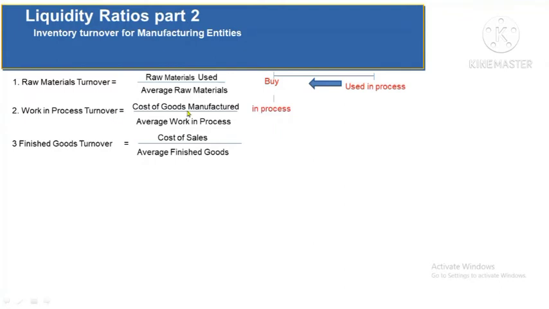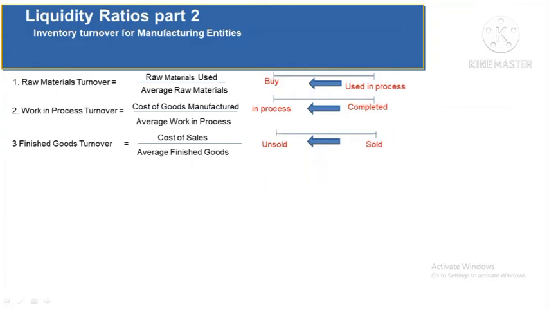In the work in process turnover, it will be in process for quite some time until it is completed. And then you will process another set of work in process inventory. So how many times it happens is the work in process turnover. And lastly, we have the finished goods, which are unsold. They will then be sold. And of course, after those are sold, another set of finished goods, the unsold ones, will wait until they are sold. The number of times it happens is the finished goods inventory turnover.